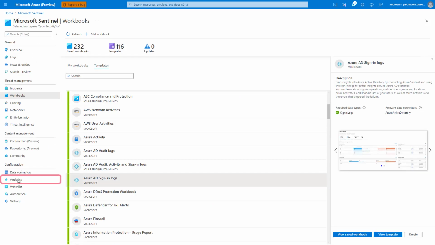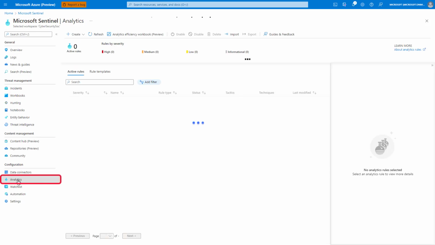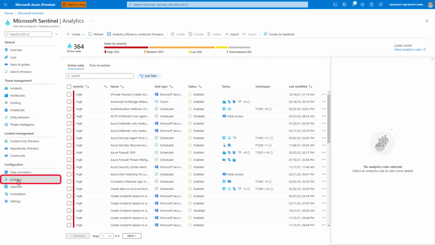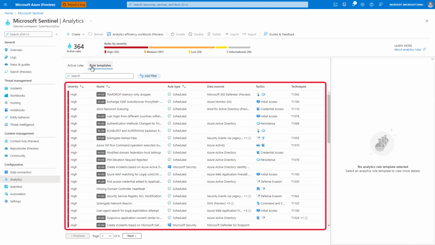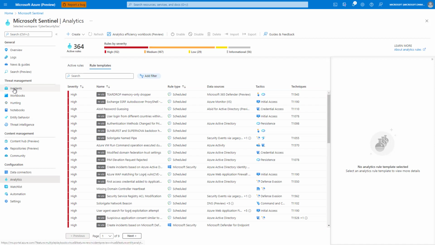Now let's look at analytics. After you've connected your data source to Microsoft Sentinel, you'll want to be notified when something suspicious occurs. That's why Microsoft Sentinel provides out-of-the-box, built-in templates to help you create threat detection rules. Rule templates were designed by Microsoft's team of security experts and analysts based on known threats, common attack vectors, and suspicious activity escalation chains. Rules created from these templates will automatically search across your environment for any activity that looks suspicious. The alerts generated by these rules will create incidents that you can assign and investigate in your environment.